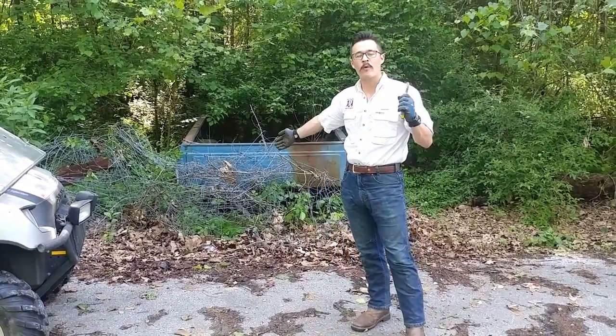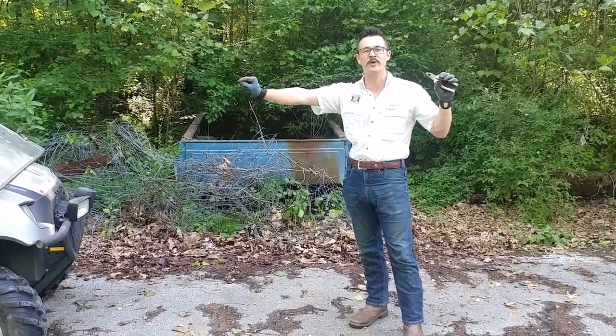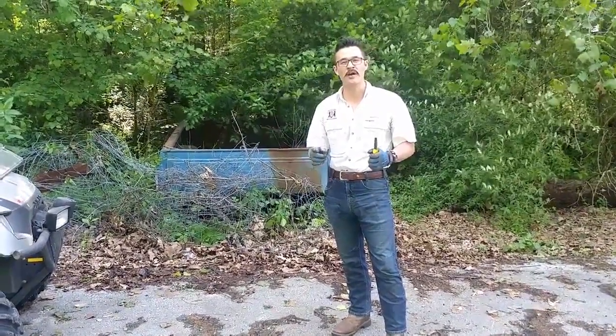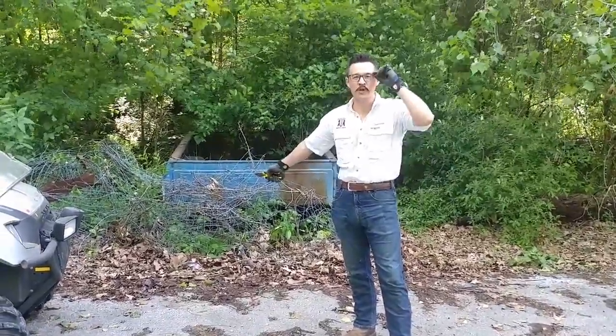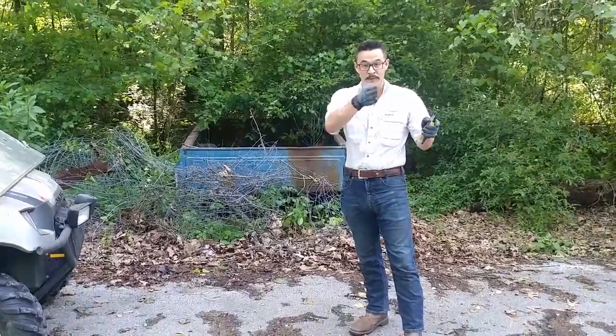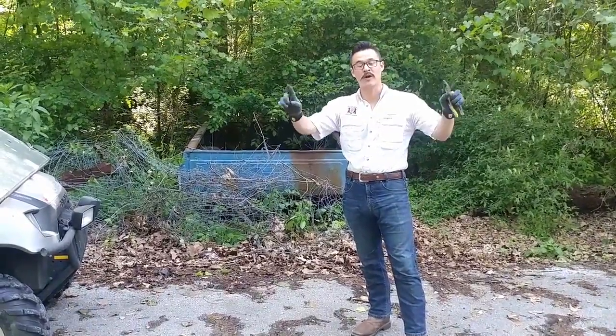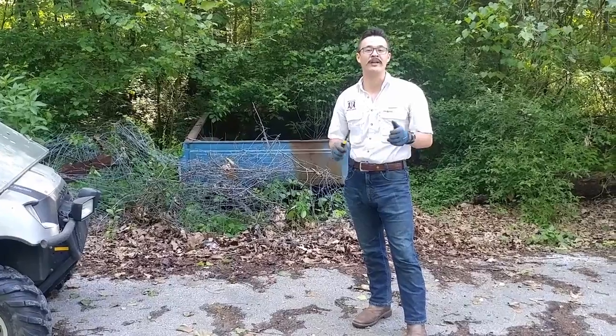This time we're talking about what we're going to use for the galvanized wire. We need a piece of wire to string between the two. The purpose of this section is to show that you don't always need to go buy something from the store — reduce, reuse, recycle. We have this old barbed wire here. It's also pre-perforated with different sections so it already has a measuring device built in. It'll actually help me with spacing. You don't always have to buy what you need; you just modify and use what you have on hand.